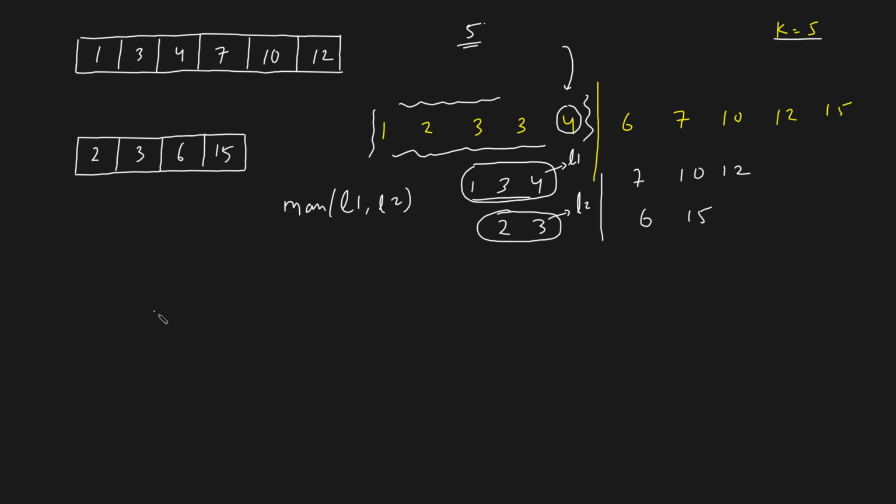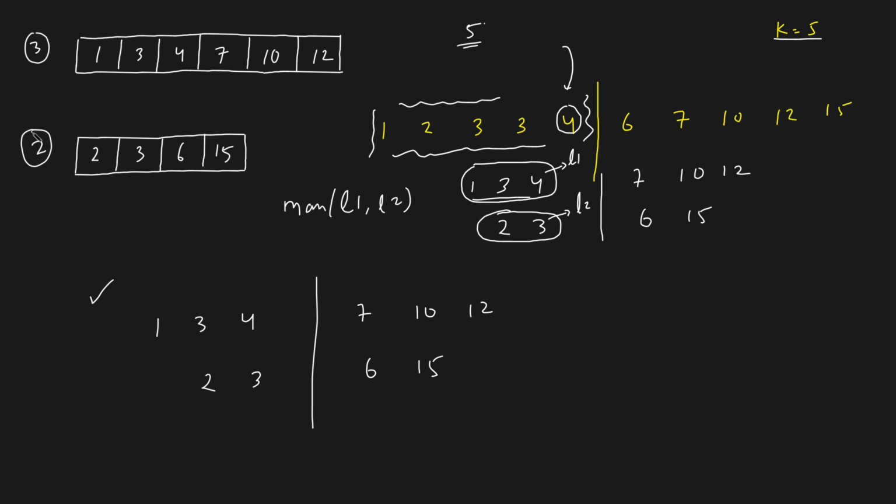Now what if I say I'm going to pick 3 elements from the first, and the remaining 2 elements from the second? So the right half will definitely contain 7, 10, 12 and 6 and 15. Now, is this the valid one? And I'll be like, yes, this is the valid one. How do you understand that this is a valid one? Because if you carefully observe, all the numbers on the left are smaller than all the numbers on the right. Hence, by picking up 3 elements from the first and 2 elements from the second, I got my correct left half.